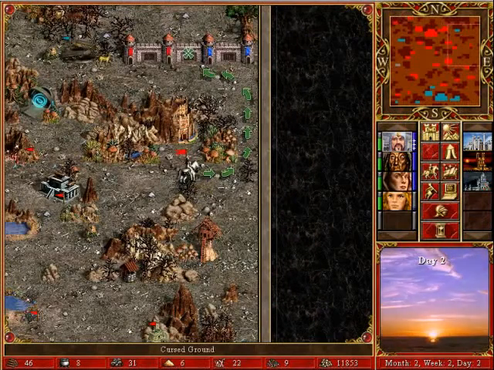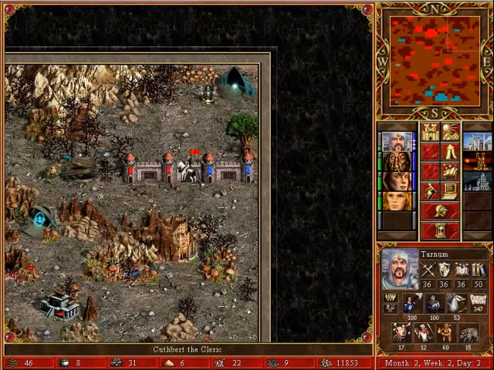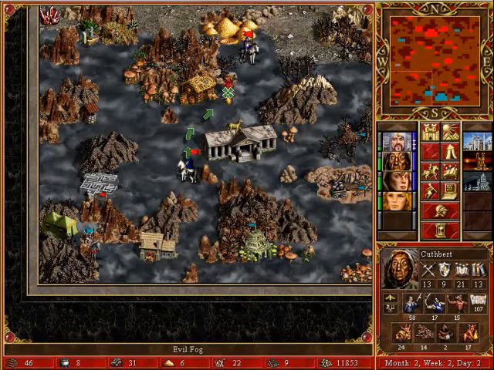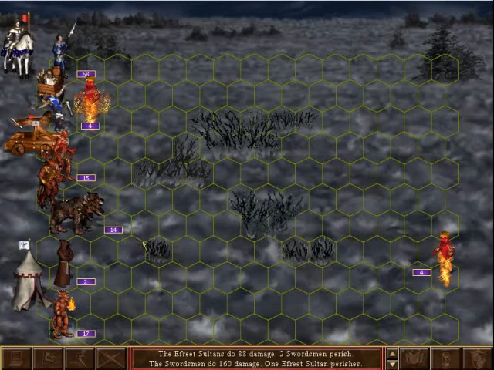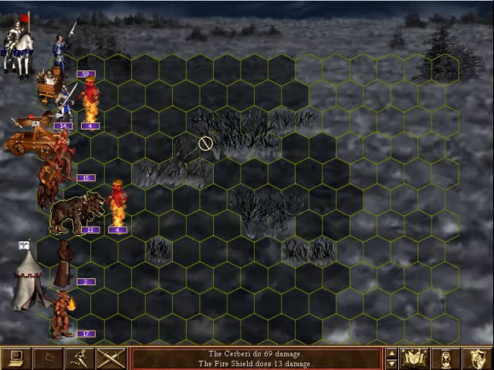And now we'll have Tarnum head through the green border gate. Before we have him grab the Spirit of Oppression, I think we'll see if Cuthbert and Sanya can rack up any extra XPs from defeating the last couple of neutral stacks of creatures left on the map. At least this is a smaller bunch of Efreet Sultans than that one outside the hill fort.